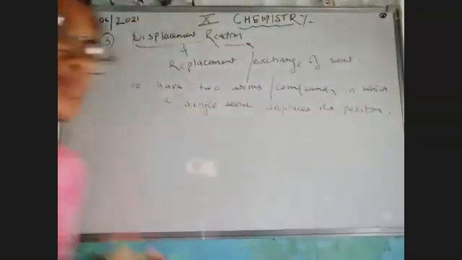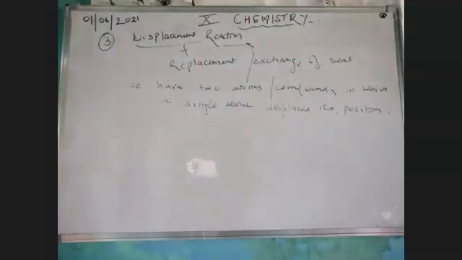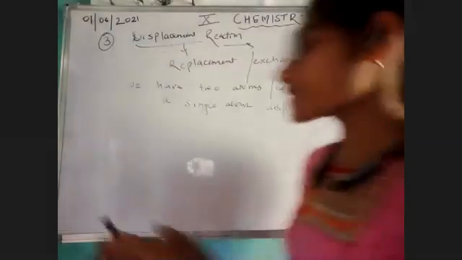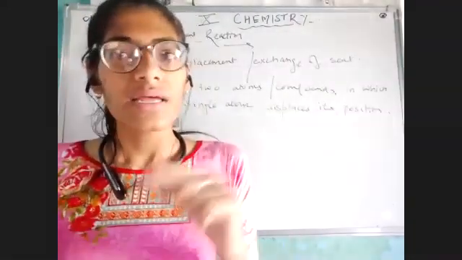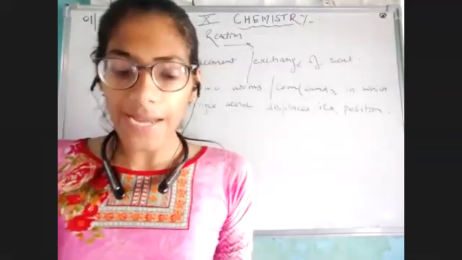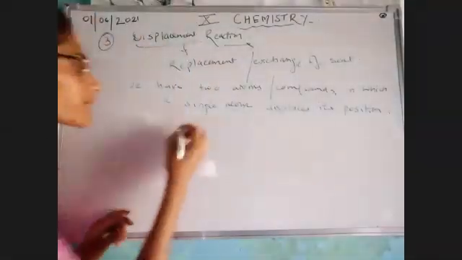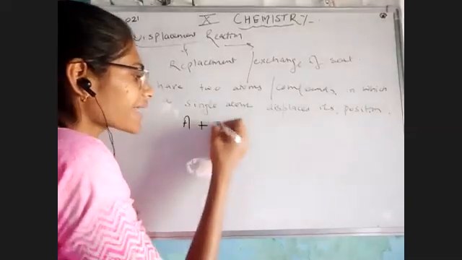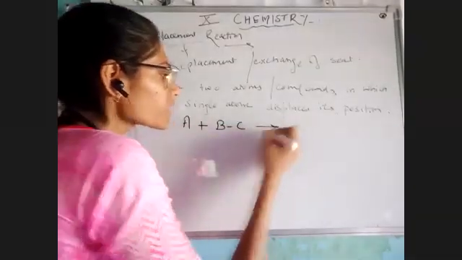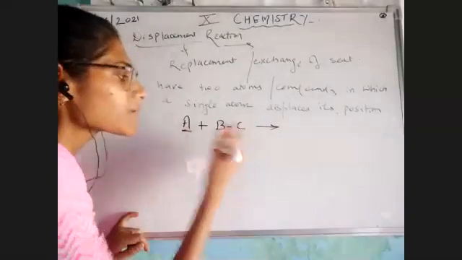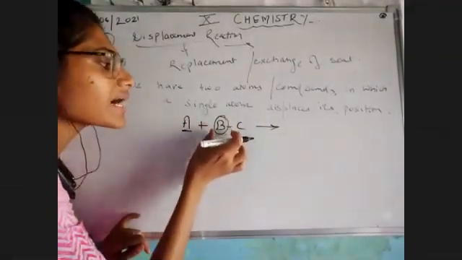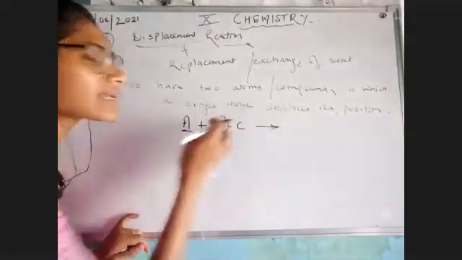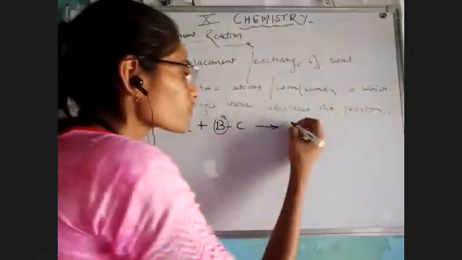Okay, so displacement reaction is that reaction in which an atom from a compound just replaces its seat or its position with another atom which is present in a different compound. So that means there is a compound, and there is an atom and another compound, and this one is replacing that one. That is, an atom is replacing another atom from a complete compound. Okay, so we would get this one.